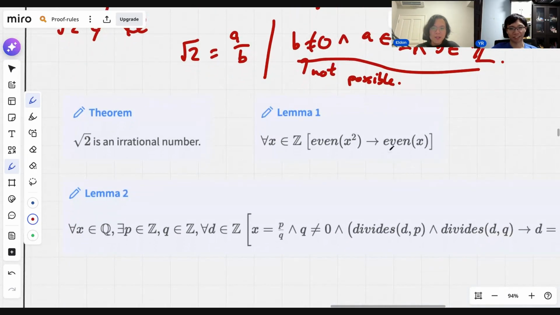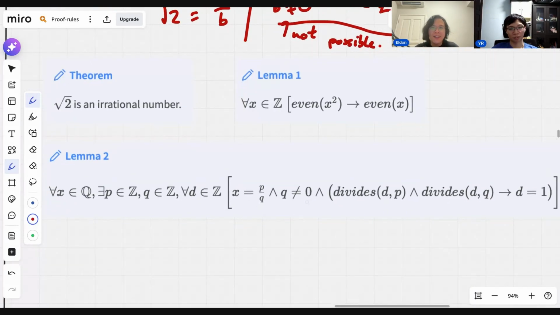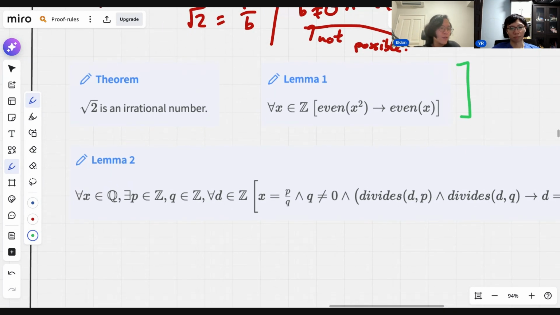So we're gonna use a few helpful lemmas. I know they look super intimidating. I'll read them back to you in English. In fact, this one we kind of proved already, so no excuses here. We should all know what this is. So we want to prove that square root of 2 is an irrational number. I don't know many alternative ways to prove this. Actually, I think this is the only way that I know how to do it.